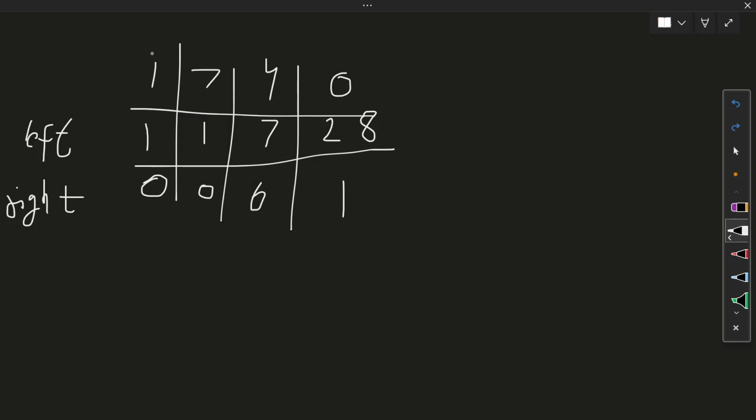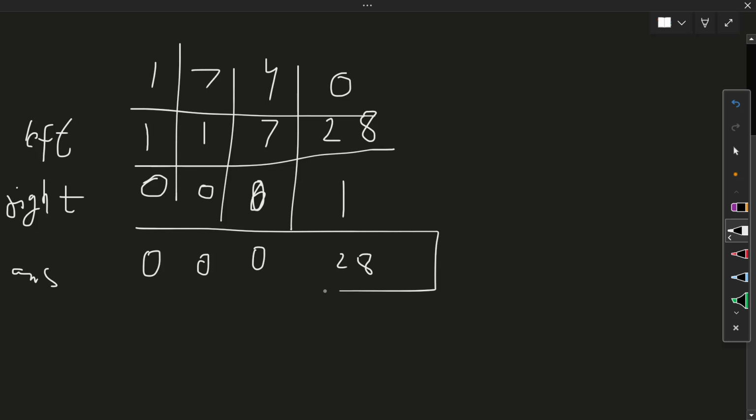So at each index, we have the product of all the values on the left hand side and the product of all the values on the right hand side, which does not include the current element. If I multiply this with this, we have our answer. It is 0, it is 0, this is 0, and it is 28. That's how we find our answer.